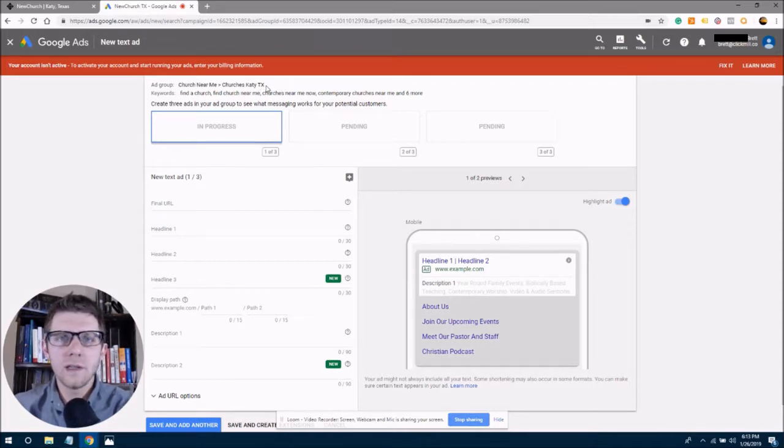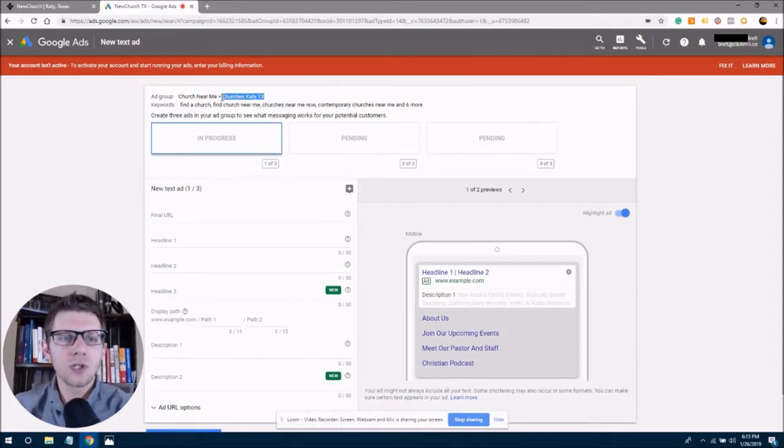I'll also say this too, as you begin building out your ads, and I have already done this, I would encourage you to go into your keywords for the ad group. In my case, I went into Churches for Katy, Texas, reread through your keywords and really get an idea of who you're talking to. I know in this case, these keywords and search terms are going to be directly related to Churches, Katy, Texas, Churches Near Me in Katy, Katy churches, that sort of thing.